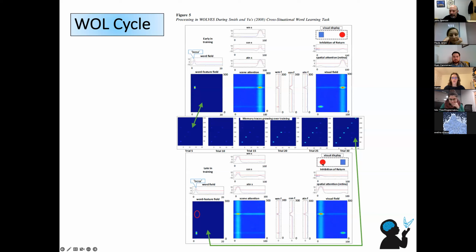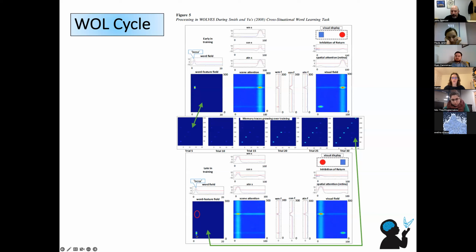At this moment in the simulation, the model is once again looking to the red thing, which happens to be on the left in this example. That sends a horizontal ridge through the word feature field. And it's also hearing the word BOSA, just like in the panel above. But what you can see is there's no peak formed at the conjunction of BOSA and red in this field.